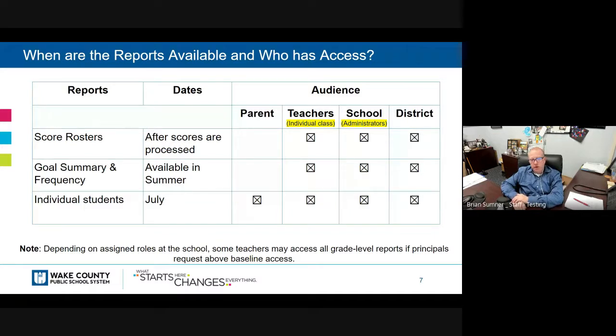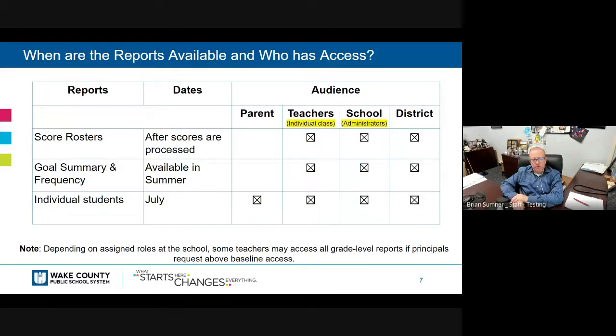Those get passed back to teachers and school administrators. We post everything back in FIFO at night, and then in the morning we download the scores from the state software and post them in FIFO as well. So depending on whether it's online or paper and pencil, it's either immediately or the following day.